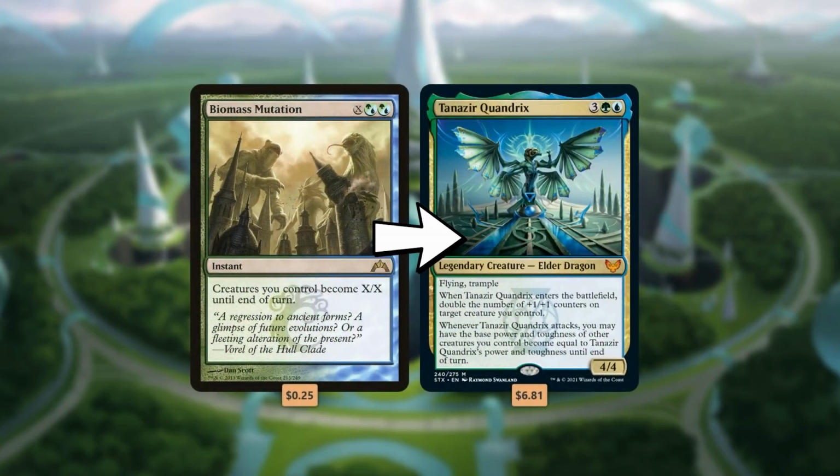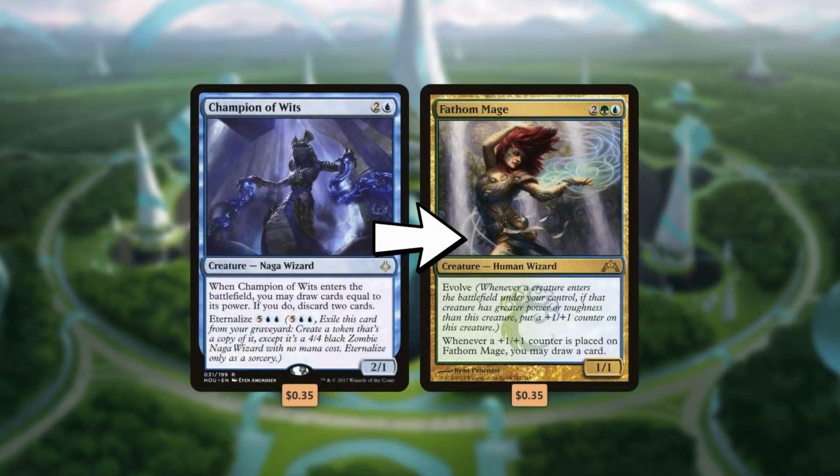Next, we're upgrading the +1/+1 counter theme of the deck. And we're starting off by replacing Biomass Mutation for Tanazir Quandrix. Mutation is a fantastic finisher in the deck, but Tanazir is even better. Then we're cutting Champion of Wits for Fathom Mage. Mage just draws way more cards in this deck and fits the counter theme, and Champion of Wits, at least to make the token, costs a lot of mana.